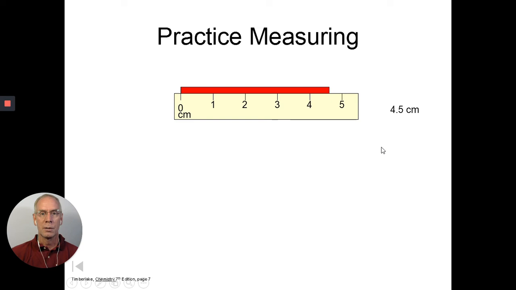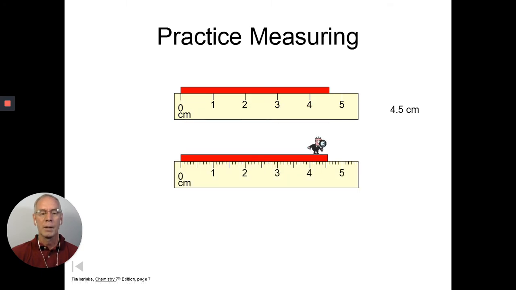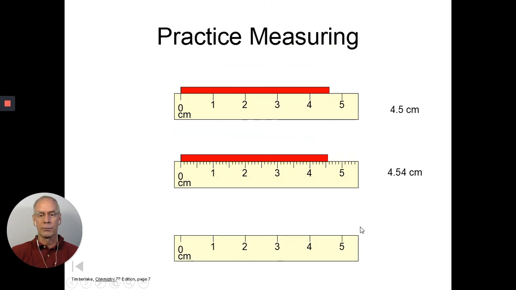Remember, you don't determine the precision of a measurement, the instrument that you're using does. If I use a more precise instrument, notice now that the ruler goes by tenths of centimeters, which means my final measurement will need to be given to the hundredth of a centimeter. So now if I look very carefully, I see we're just a hair past 4.5, but not at 4.6. So I might say 4.54 centimeters. 4.5 with any number after it would have got you correct on that example.